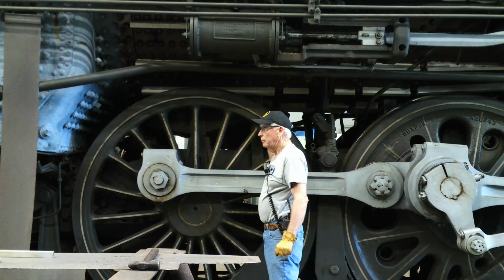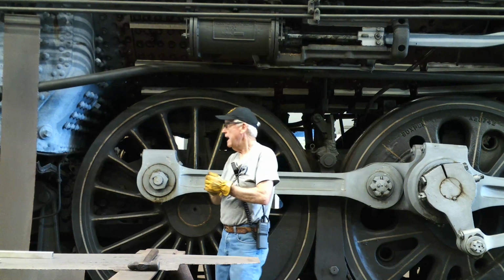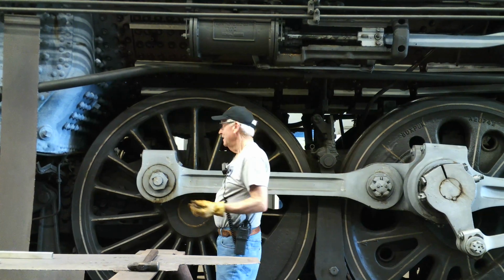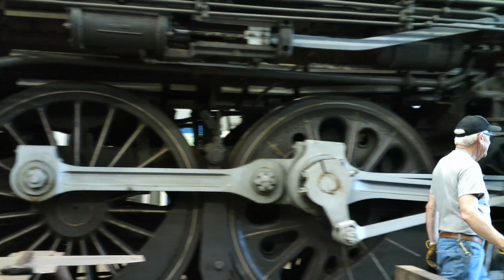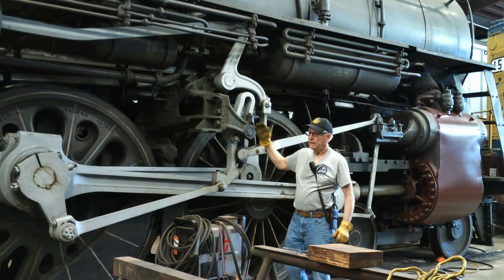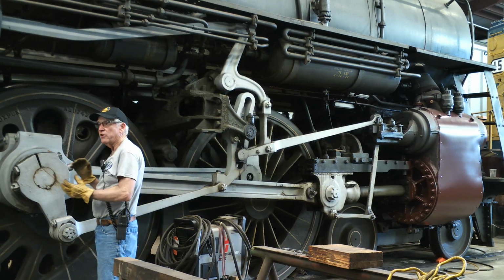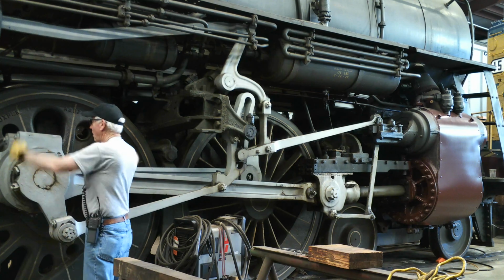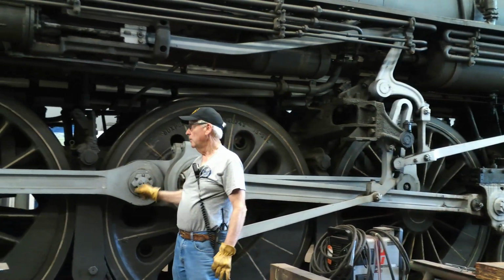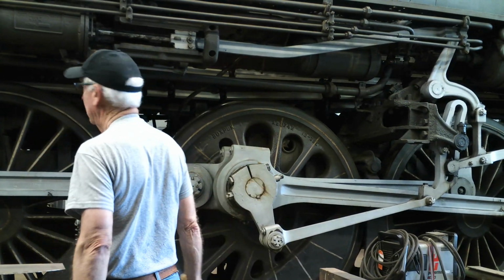But single-purpose engines, tall wheels, not a lot of pull in terms of heavy, but then passenger cars are not as heavy as a loaded string of coal cars. So each time that the piston pushes back from the cylinder, this rotates the wheel half a turn. If the wheel is smaller, it's driving it a shorter distance. It's low gear. If it's tall like this, it's going to go faster for the same number of piston strokes. So you can tell this is a high-speed passenger engine from the diameter or circumference of the wheel.